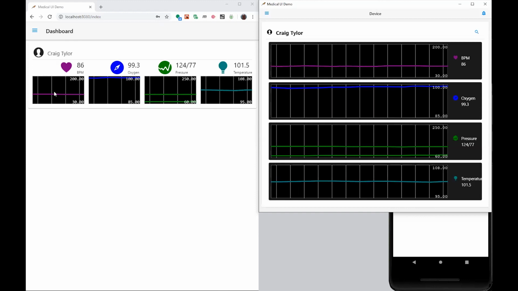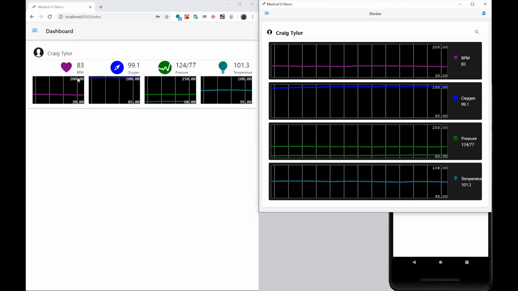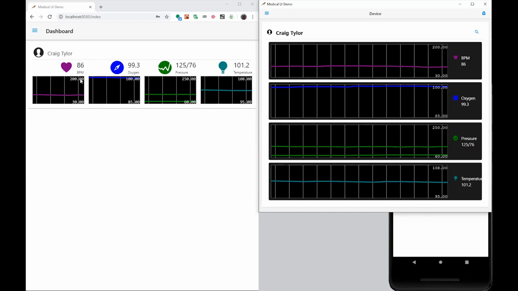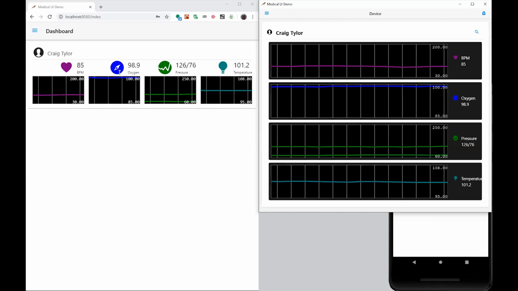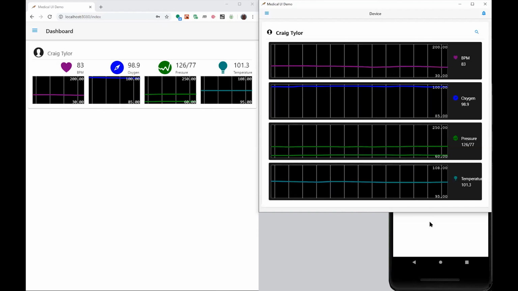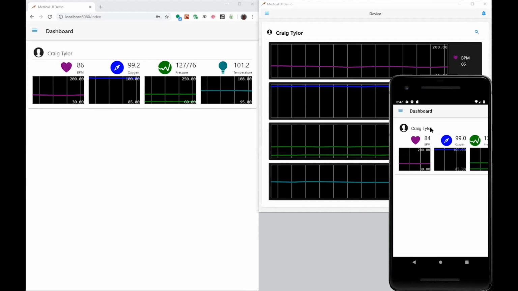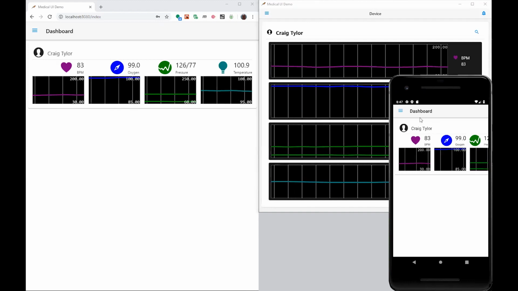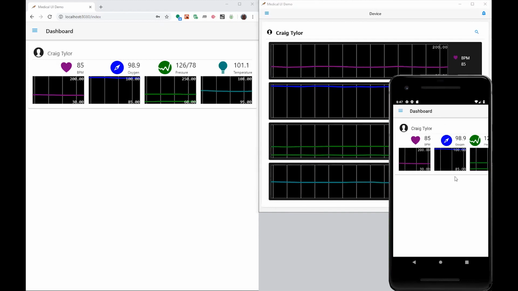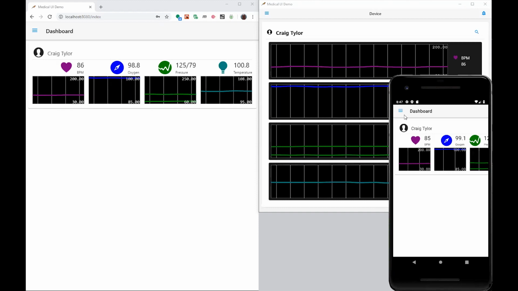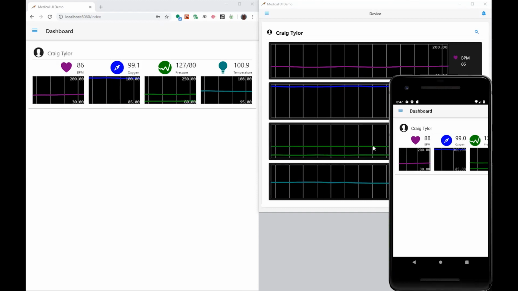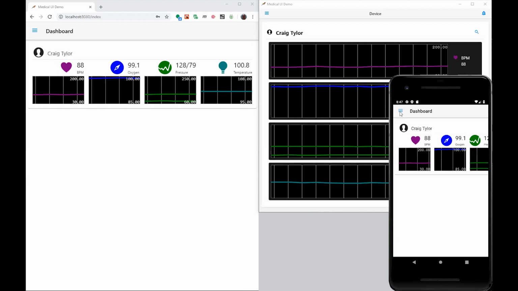And as you can see on the nurse's station, Craig showed up, and Craig's vitals are showing up as well. So Craig's BPM, oxygen level, pressure, and temperature. What we also realize is that on the mobile device, the same type of interface is showing up, and you have the data transcending across all three.